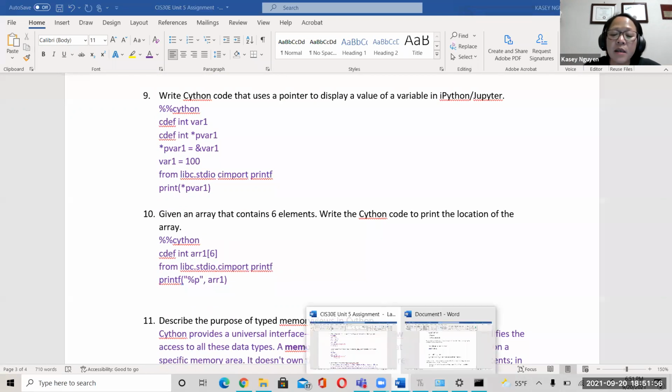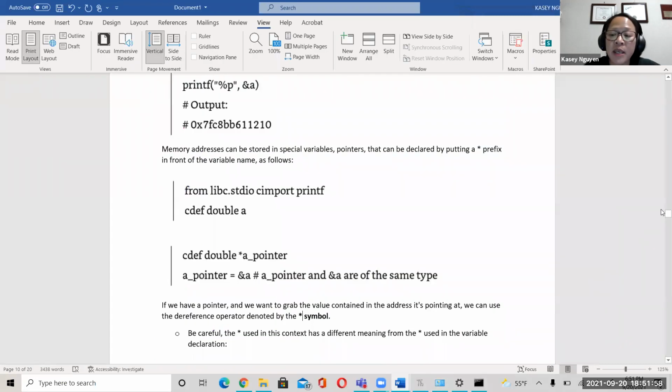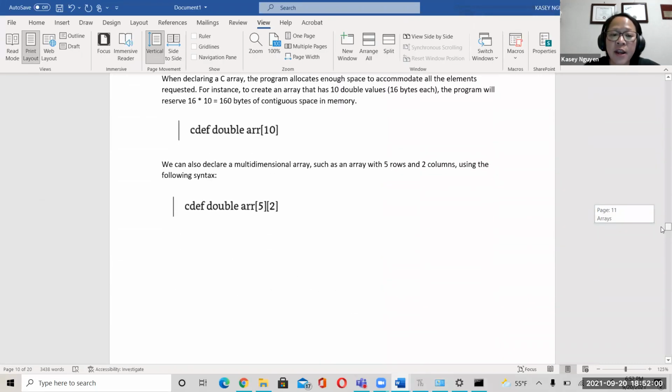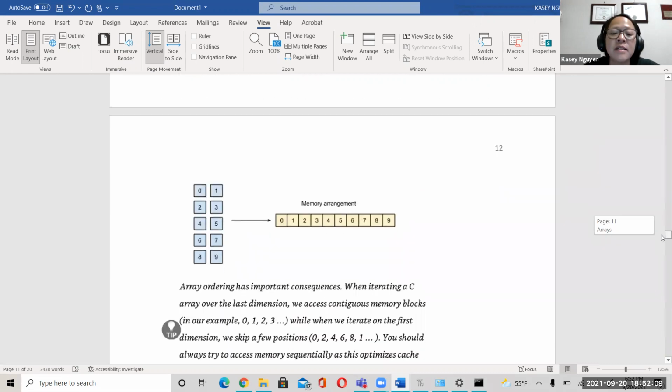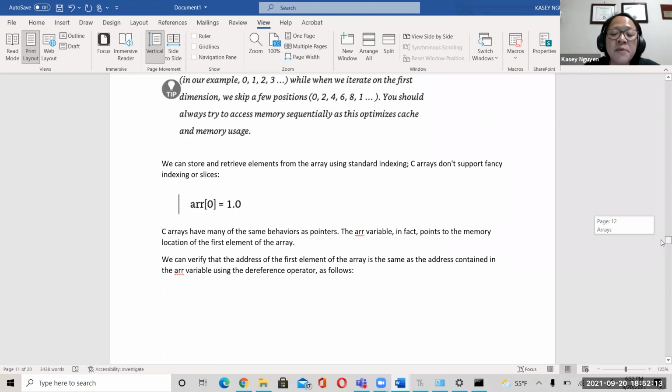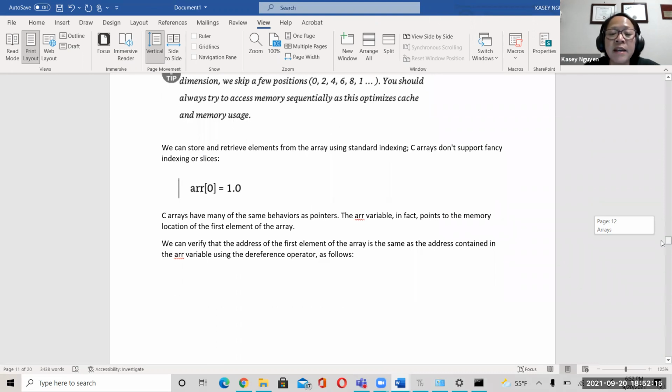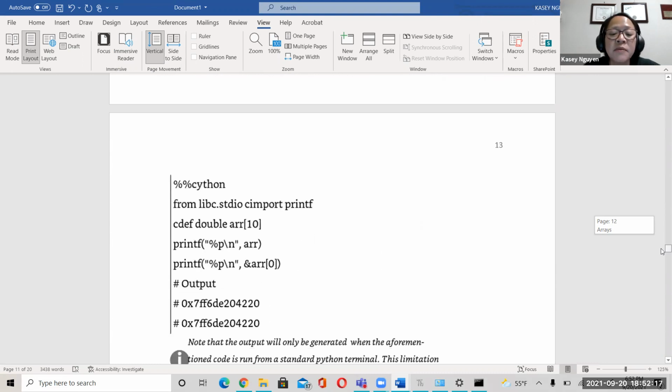Okay. So for array information, you can go further down. It shows you here how you can create an array. You can also make a two-dimensional array, a multi-dimensional array, like this. You can use NumPy to generate randomized values in your array. That's what we'll do for the lab. Okay, and this is a good example to see.